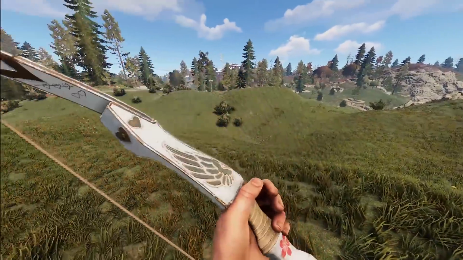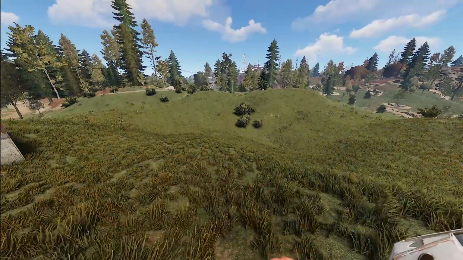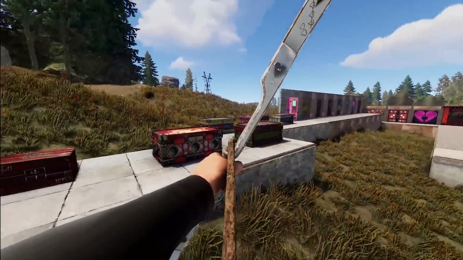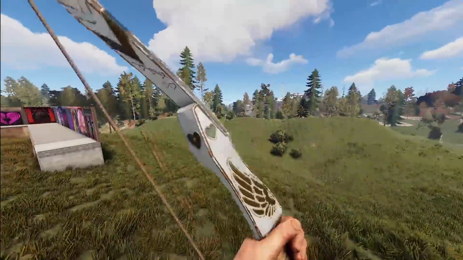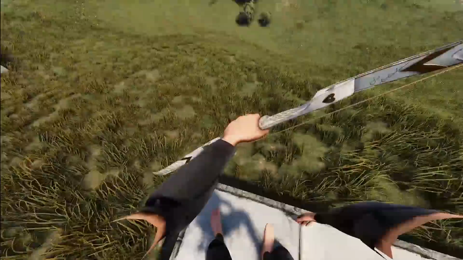Next, we've got another bow for you, and this one has a kind of angelic vibe going to it. And of course, it is named the Angel's Bow. Aiming down the sides here, you can see it's kind of beat up, but it has some nice little highlights to it. There's some crossed out hearts up there. I wonder what that could be about. And we'll take one more last look at it there.